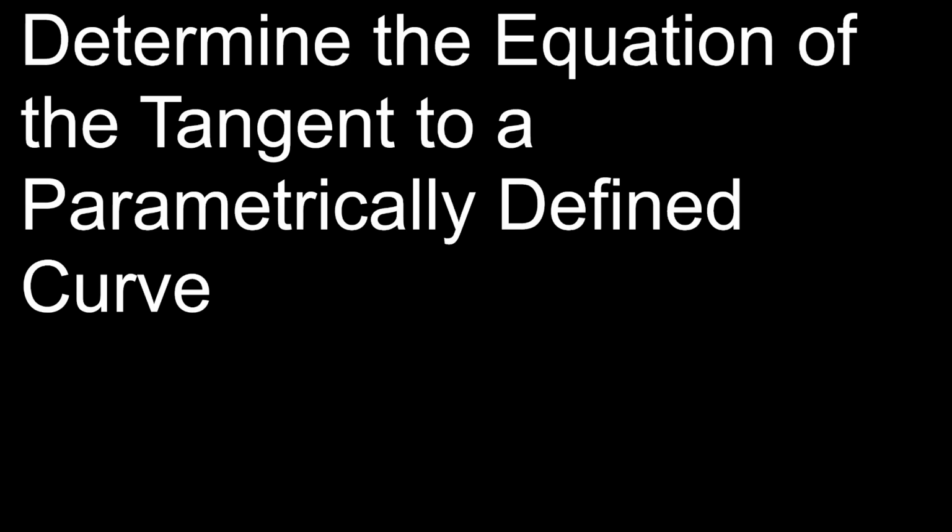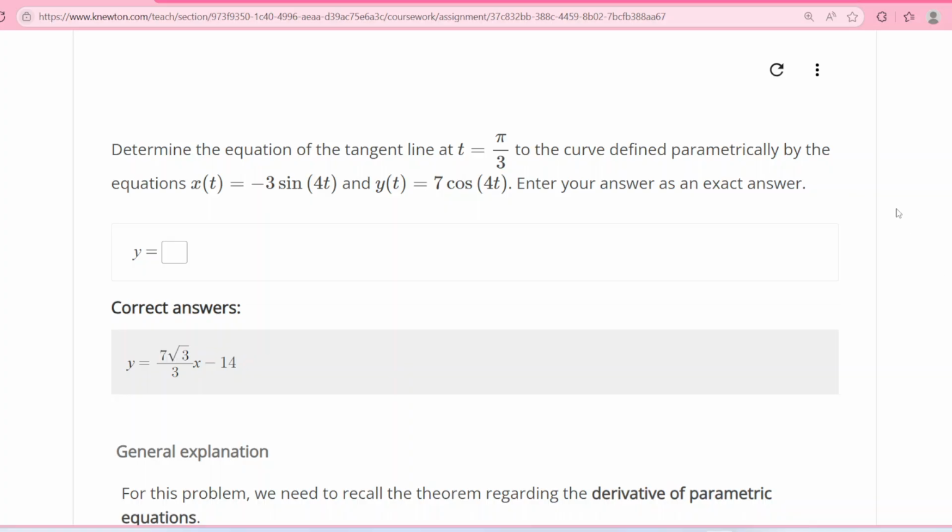Hello everyone, and welcome to this video where I'll be taking you through a sample question that's related to the objective called Determine the equation of the tangent to a parametrically defined curve. All right, so in this, I'm going to be at Knewton.com in their Knewton Alta program, and I have a question here related to that title objective. Now I'm in the instructor mode, so you can see the correct answer already. Obviously, I will show you how that came about.